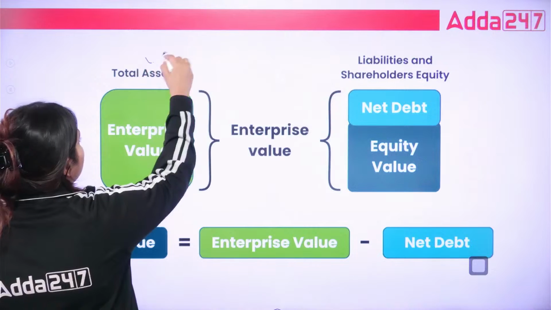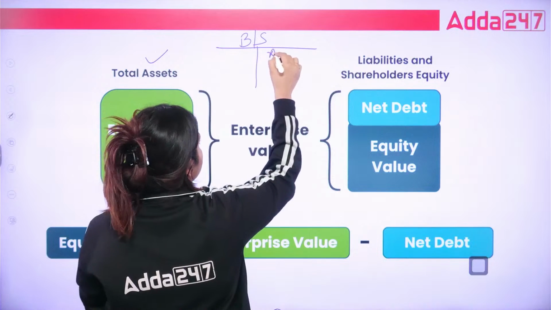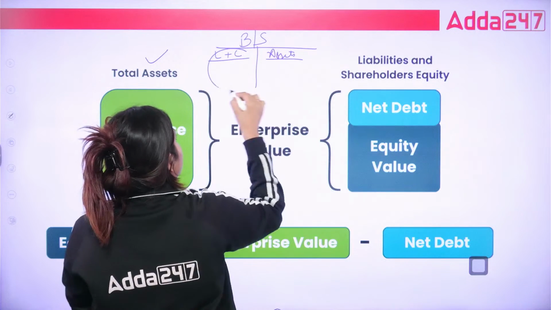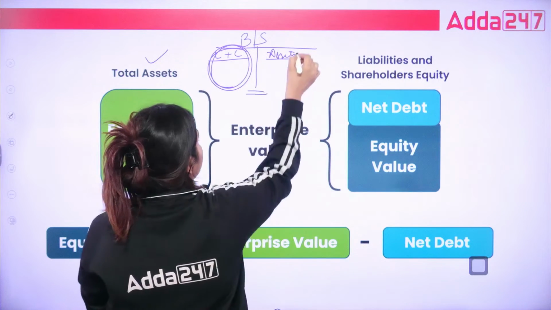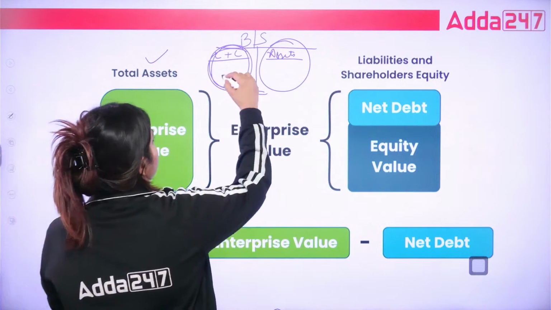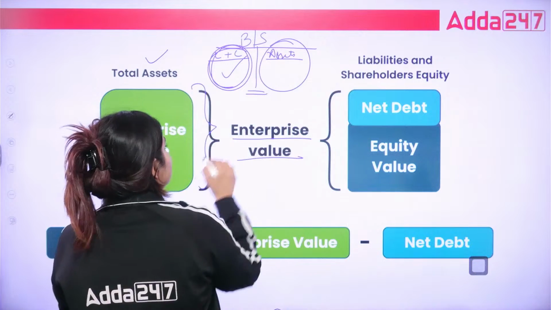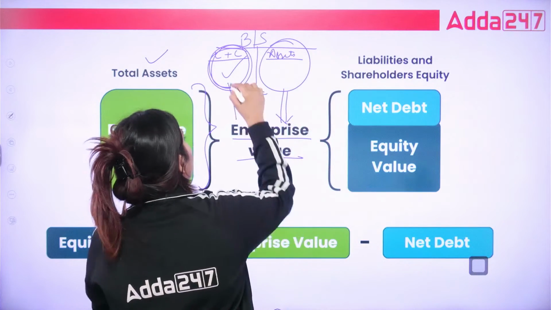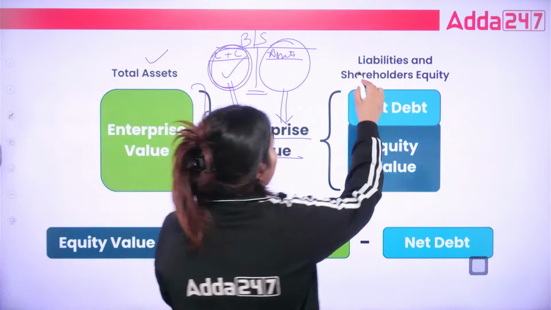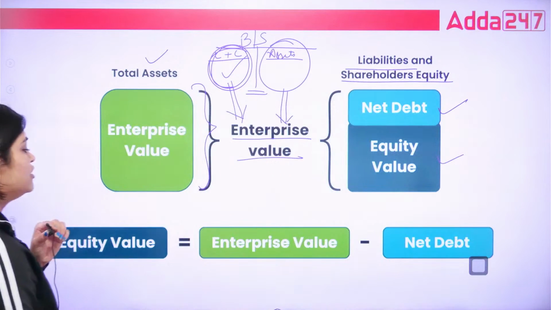So when you're talking about the balance sheet, you have two sides. First is your asset side. Next is your liabilities plus capital. This side is always equal to the asset side, correct? This is the balance sheet equation. Now the liabilities and capital side is your enterprise value. So you can add all your total assets, which will also give the same thing, or you add total liabilities plus capital. This will again give you enterprise value only. So liabilities and shareholders' funds, like net debt and equity value, will give enterprise value.